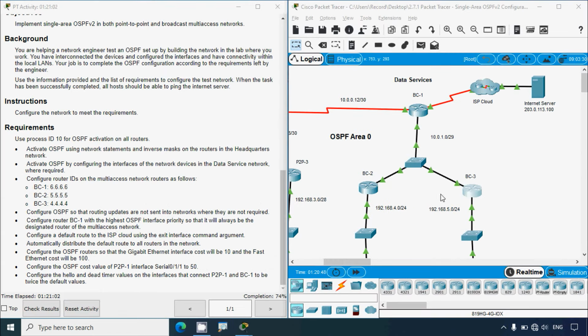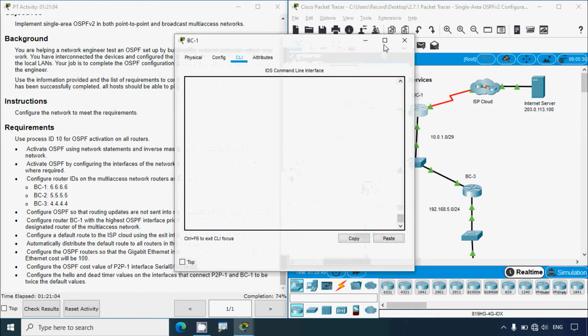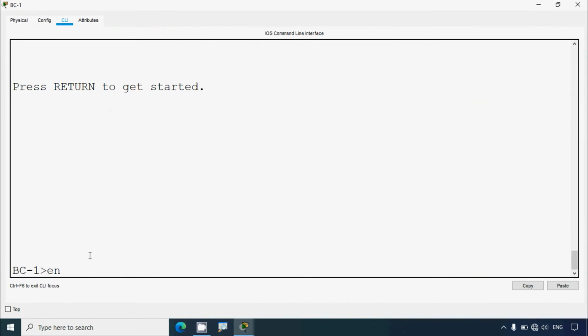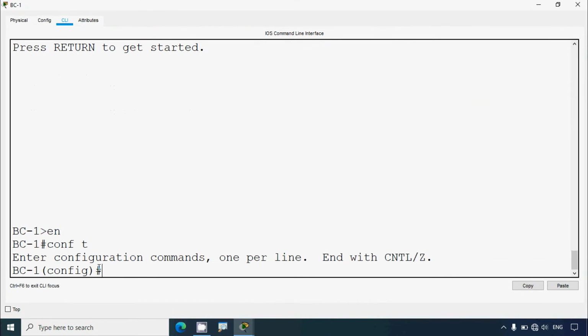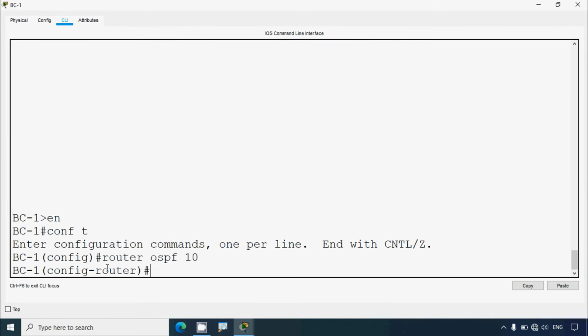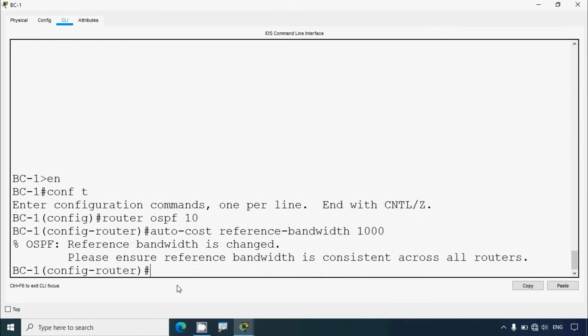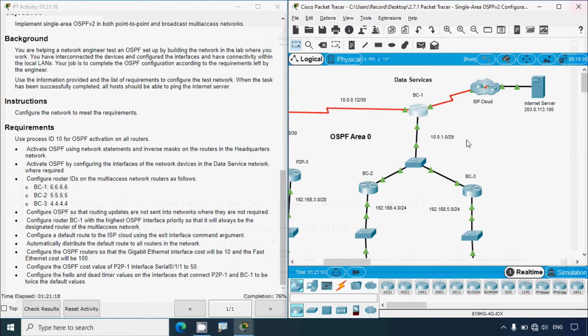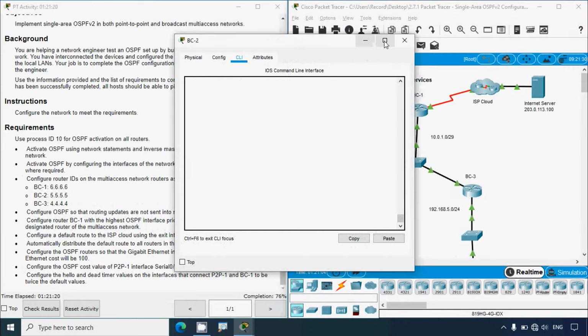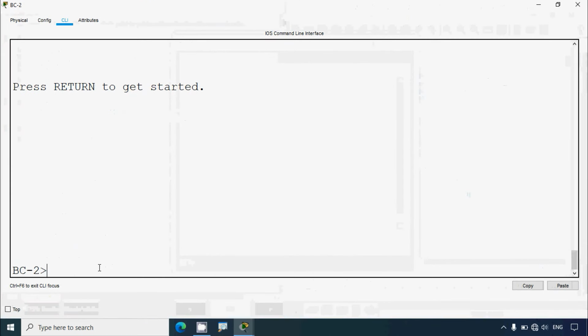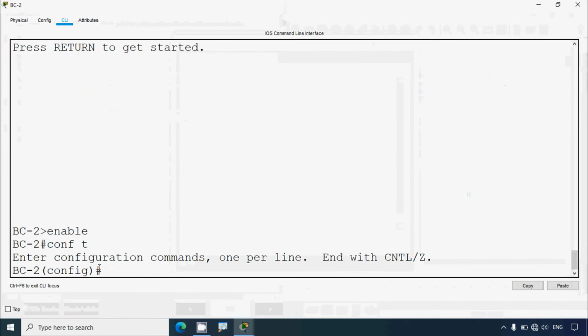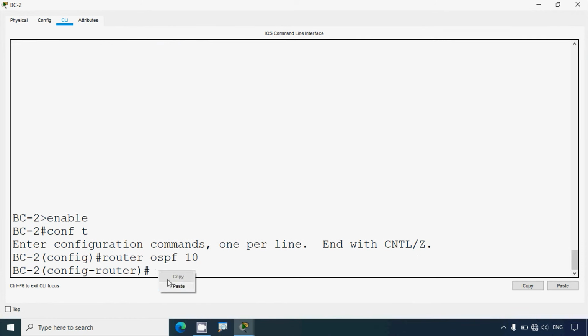Now we will go to these routers, BC-1, enable, conf t, router OSPF 10 and auto-cost reference-bandwidth. Then we will go to this router, BC-2, enable, conf t, router OSPF 10, and here is the command.